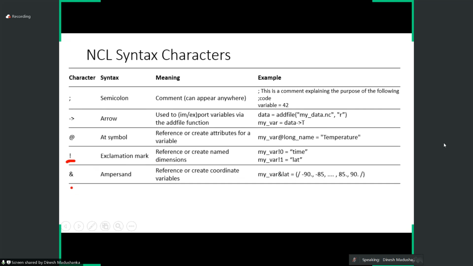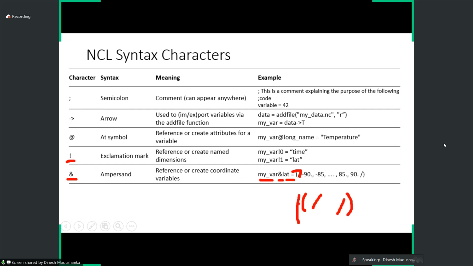The next one is this at mark. We typically don't use this one very often. When you have a data set that doesn't have any latitude or longitude values, you can assign latitudes and longitudes for that variable using the at sign. You type your variable name first, then the at sign, and then the latitude, and then within brackets, the bracket and slash mean you are creating an array.